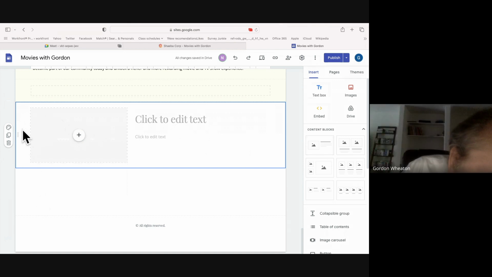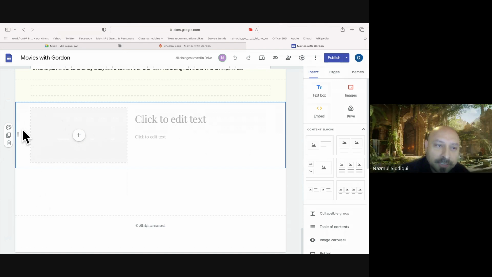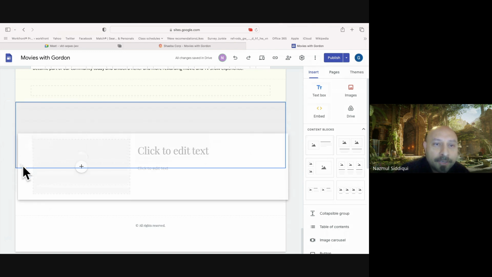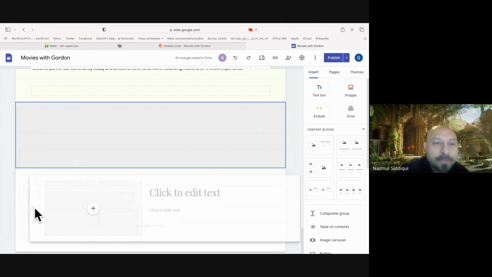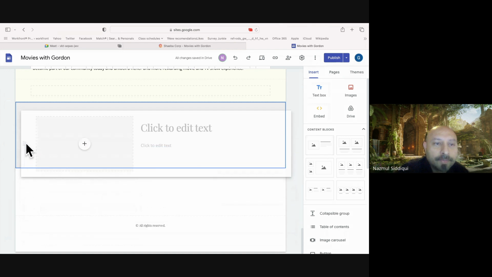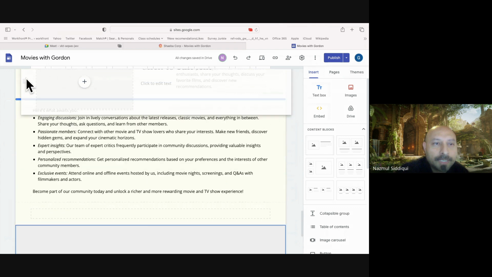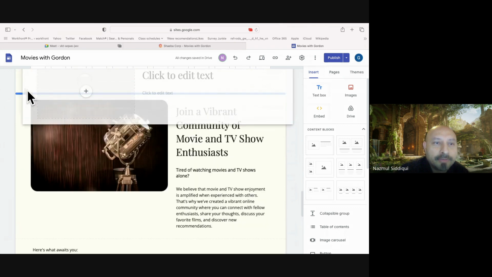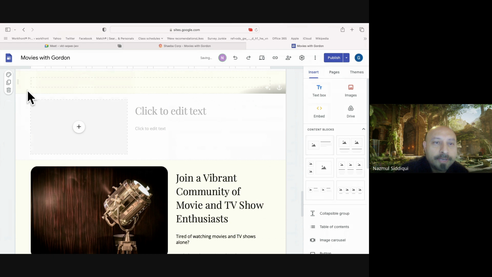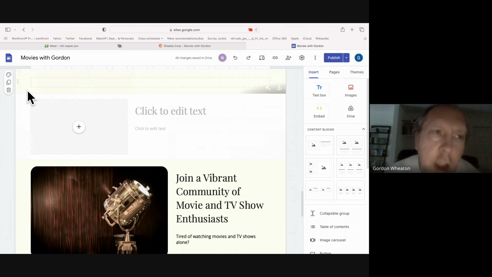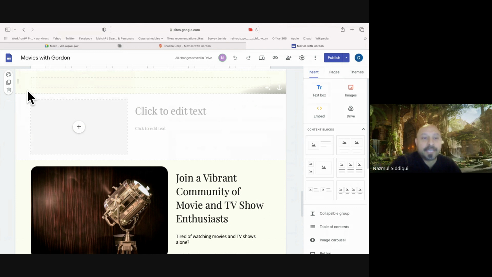If you hover your mouse over just a little bit to the left, there you go. See that when it becomes a plus, that means you can now move it. So click your mouse, and now scroll it up, take it all the way up. Keep going up. There you go. Now let go of the mouse. So now you have placed it somewhere else on the page. That's how you move that container around.